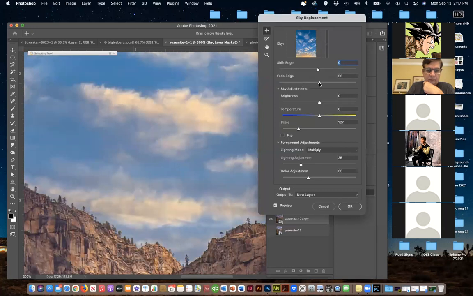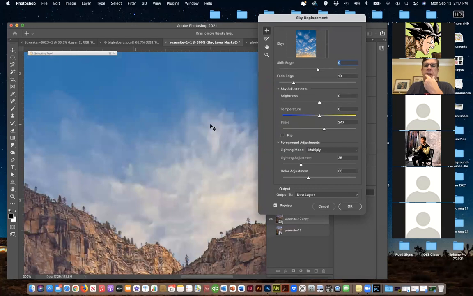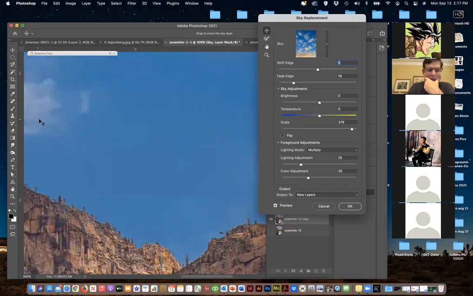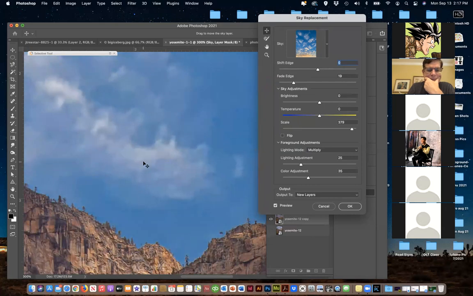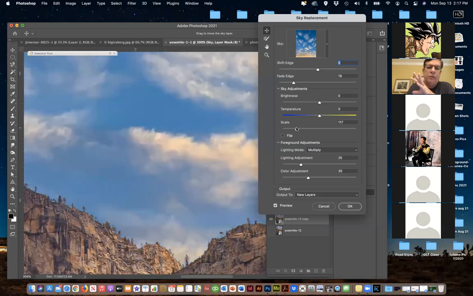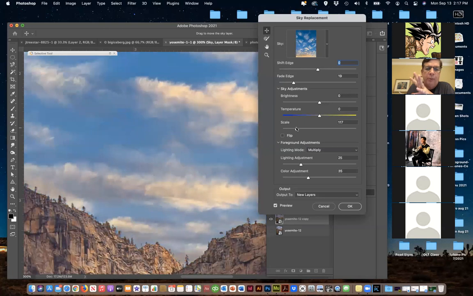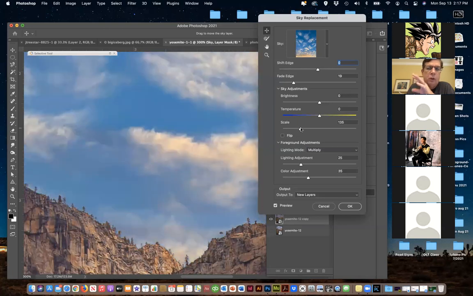Okay, I think I see what it is. I guess when you play with the scale a bit, it sort of helps it go back to its original size. I mean, if I make this bigger, it's going to get pixelated. So I'm going to scale it way up. Yeah, you can see there's pixelization going on here with the sky. So again, you want to shoot as high a resolution as you can. The bigger the resolution, the sharper it's going to be as you continue to work with it.